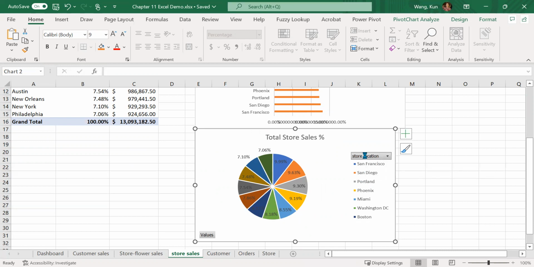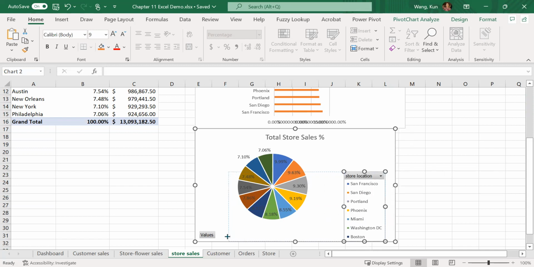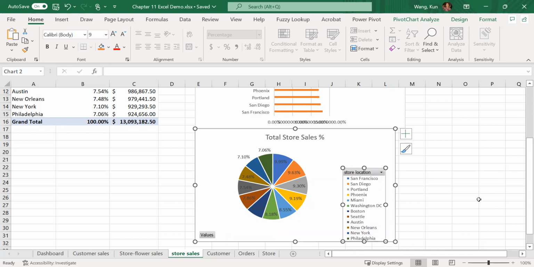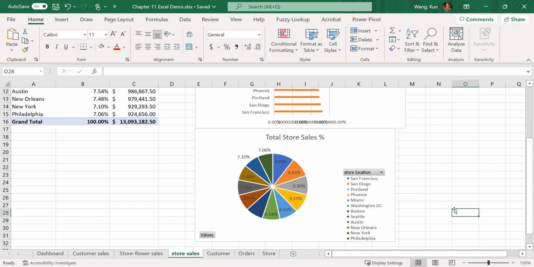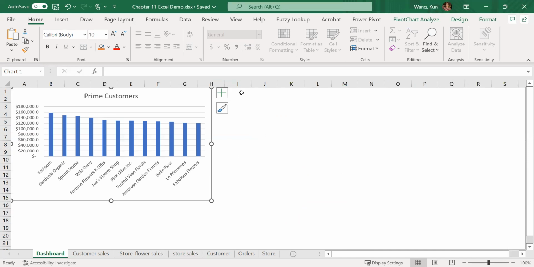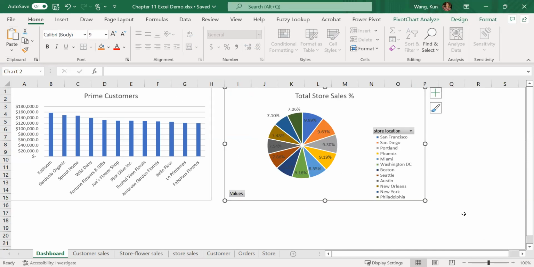But I just want to move it to the bottom, a little bit to the bottom. Or maybe make it like this. Oh, then just use it vertical, the original thing. And I may want to already have these legends. And I'm going to copy and paste this to our dashboard horizontally. Yeah, see, nice, right?